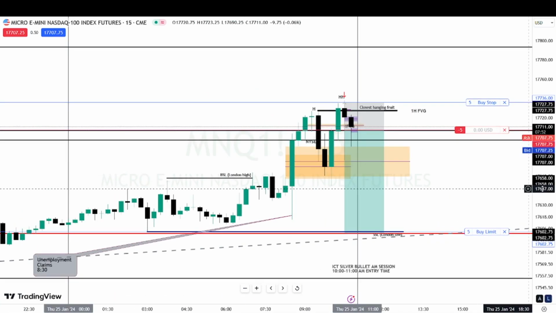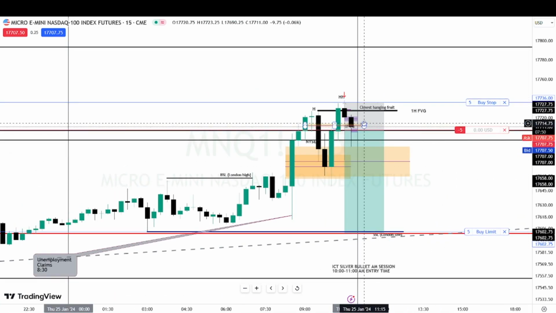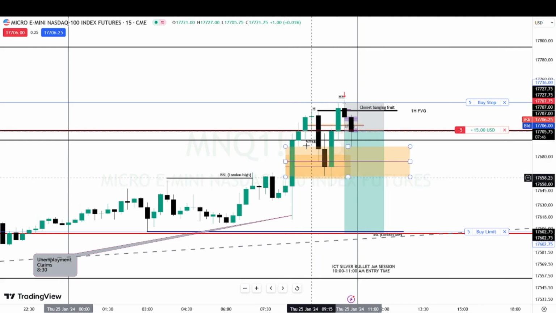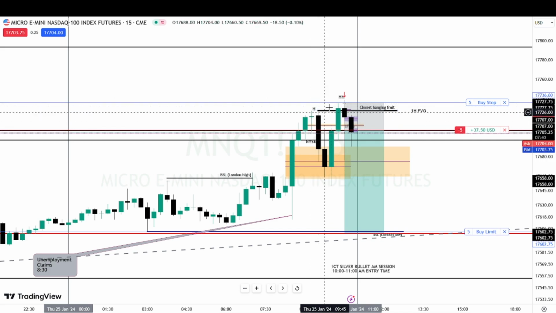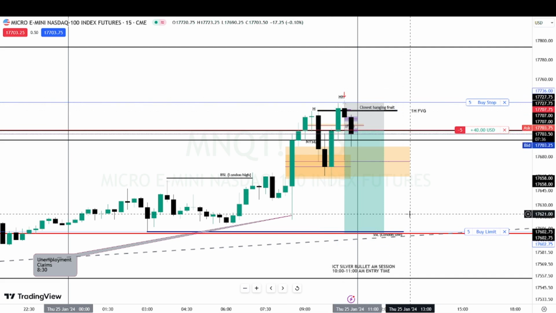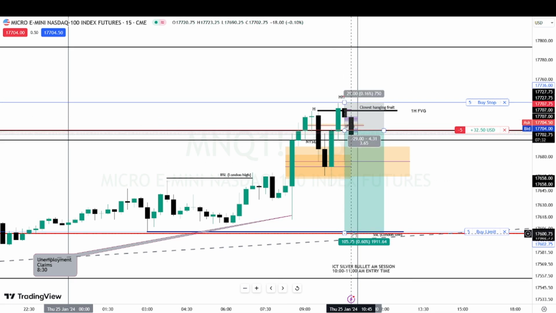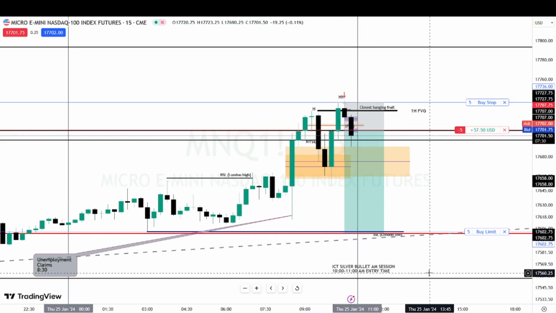Oh, I didn't see it as a 15 minutes fair value gap. Oh, this one. We have this 15 minutes fair value gap that we're respecting, but we just took out the closest hanging fruit of that right there. If you can see that, we just took out the closest hanging fruit. That might be the first chance, and then you might get the second trade opposing that move.